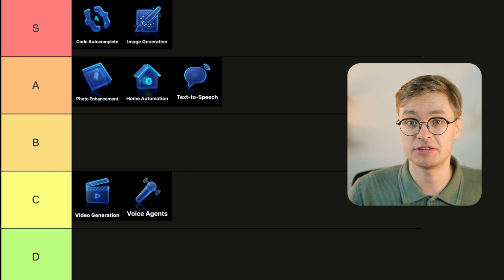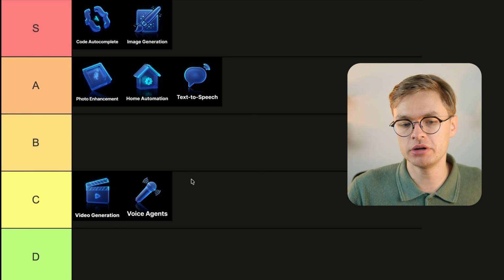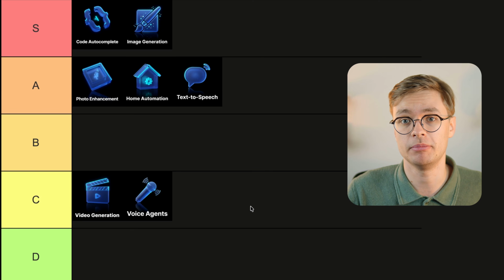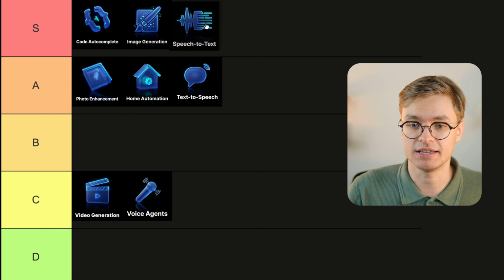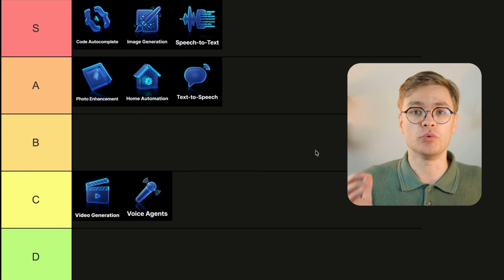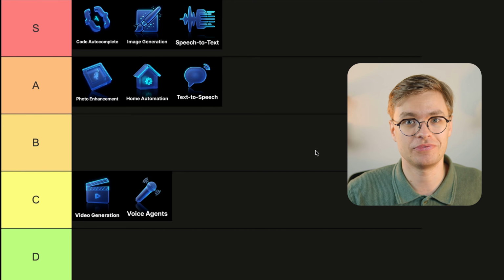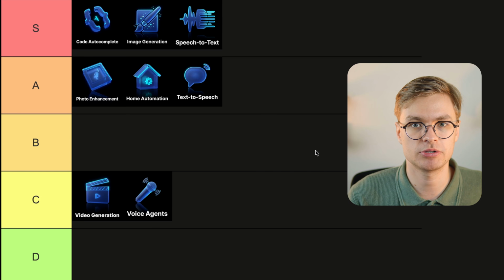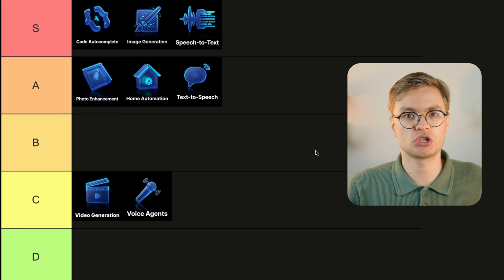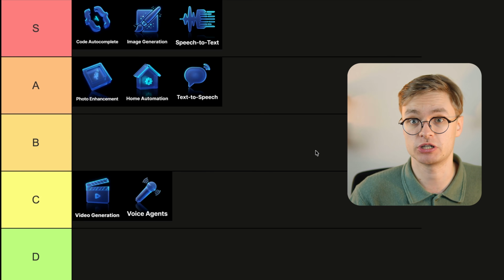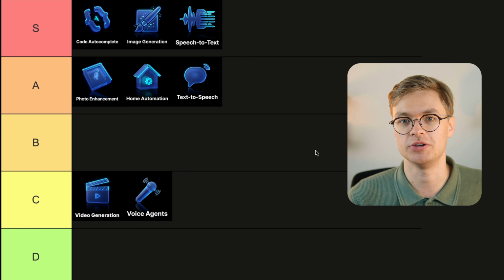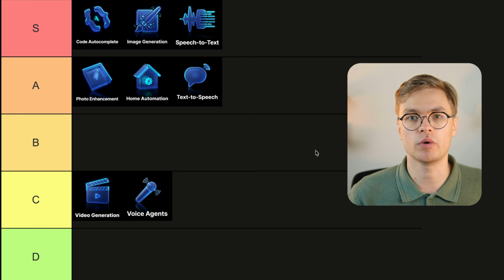Next, we're going to be talking about speech to text, which is another component of voice agents that you can extract on its own, and it's another solved problem, in my opinion. Speech to text is absolutely S tier. You record audio or you pass an audio file and you can get a text transcript back for meeting notes, podcast transcription, subtitle generation, or just turning your voice memos into searchable text. I use this constantly myself for processing my own YouTube video content. And for English, it works very well.